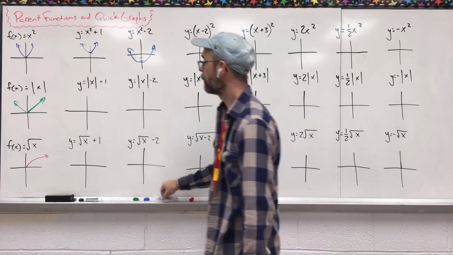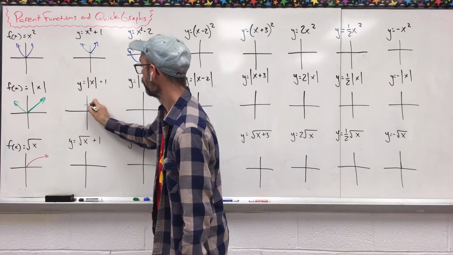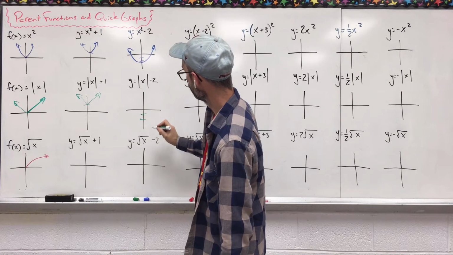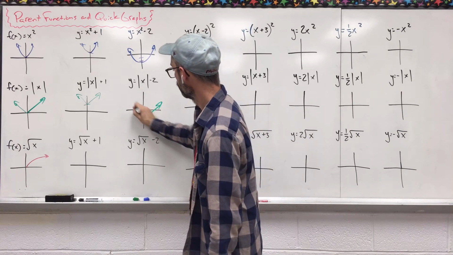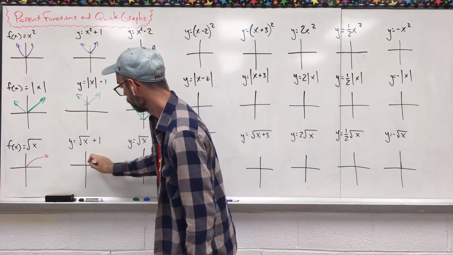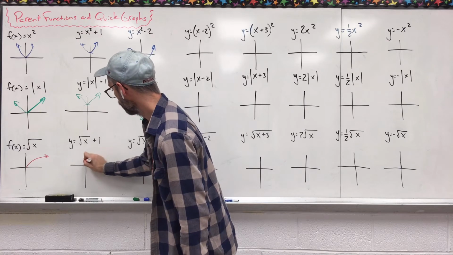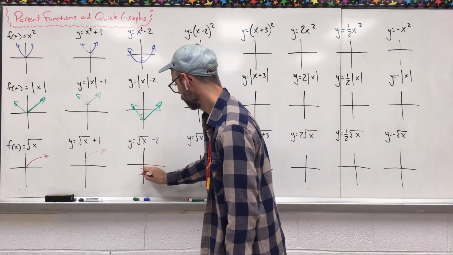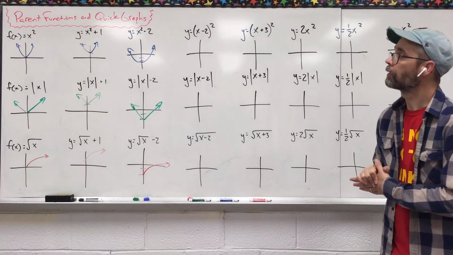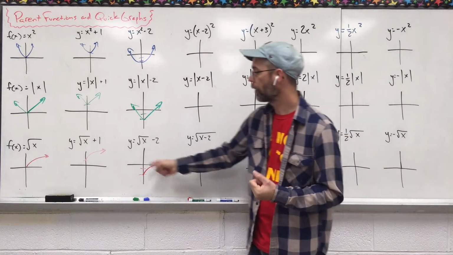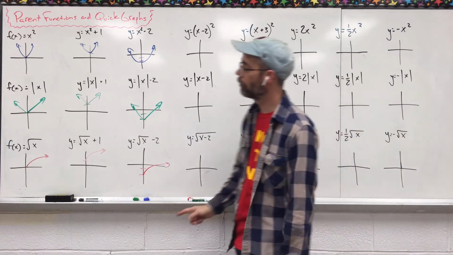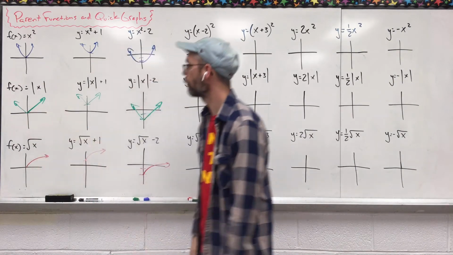Same thing happens with our V's. That +1, we go up 1. We go -2, we go down, and you got your V's. And then finally, with the square roots, take that half a sideways parabola, it's up on the top, and move it down. So those numbers on the outside shift our graph up or down. It doesn't matter what that graph looks like, but they all have that same movement as long as you know what that basic parent function looks like.